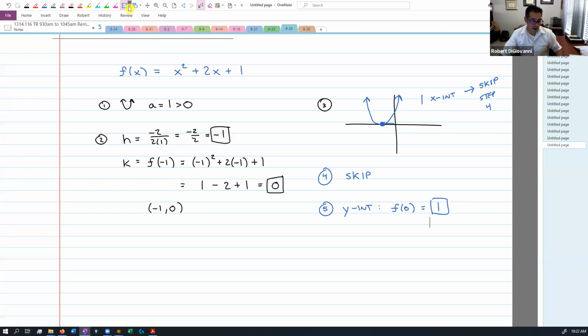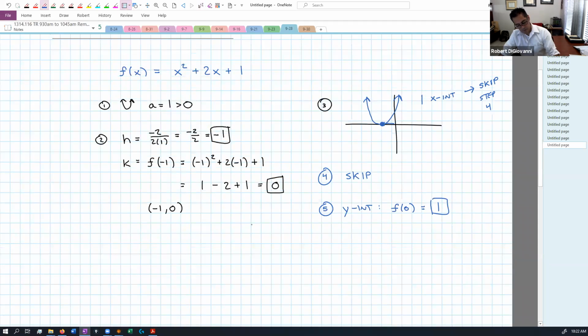So that means I'm ready to sketch. I can actually get it right here. I don't need any more room than this. Start with my vertex. My vertex, I move to the left 1, and I don't go anywhere. So I'm just going to put a point right here. That is the point -1, 0, right? I also have the y-intercept, which is 1. That's here. That's the point 0, 1. And that's all I have, right? That's it. That's all I have.